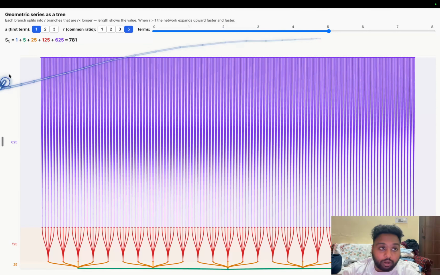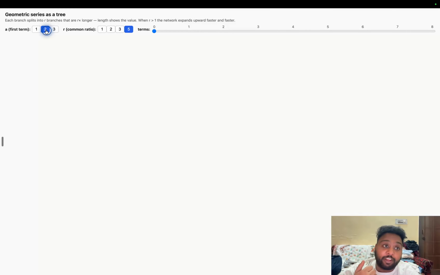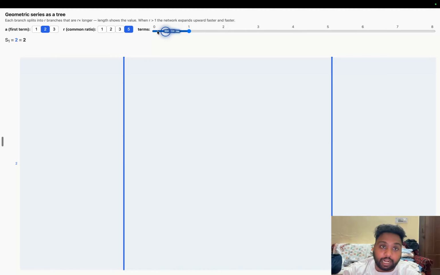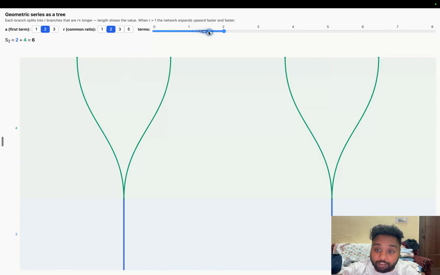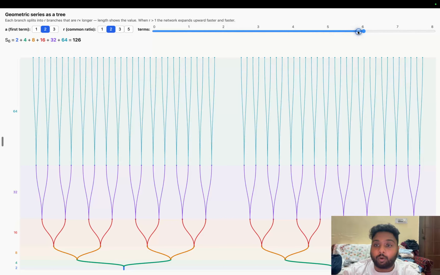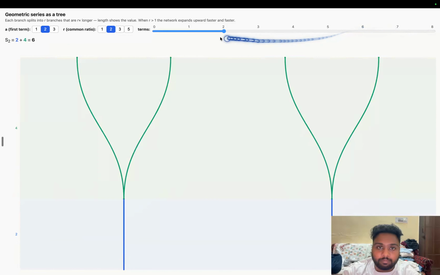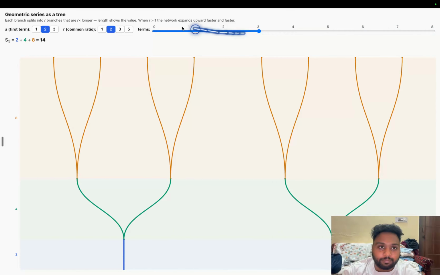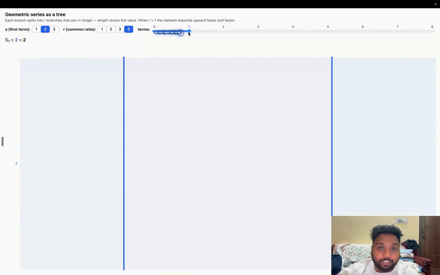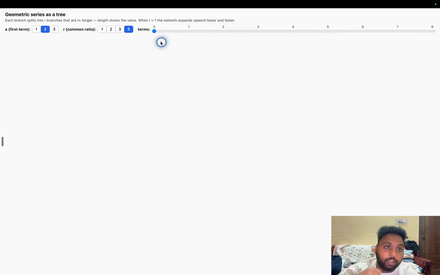You see. Okay, now who can tell me what will happen when we change the first term to be 2 instead of 1? Now the starting term is 2. Now what will we have? We will have 2 trees that are growing really fast. In the case of 2, instead of 1 tree, we will have 2 trees that are going really fast. Do you see? Only at the 6th term it is 64 and the sum is already 126. Okay. If you want to play around with this experiment, it is present on SyntroLearn. You can visit from the link in the description and play around with it in resources.